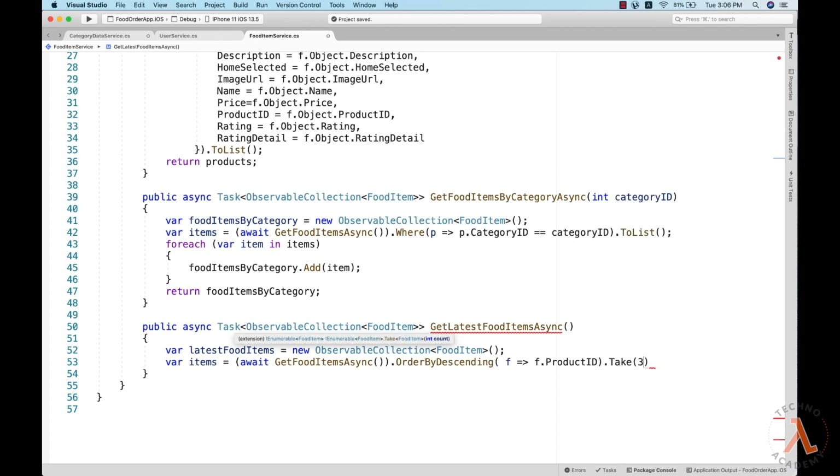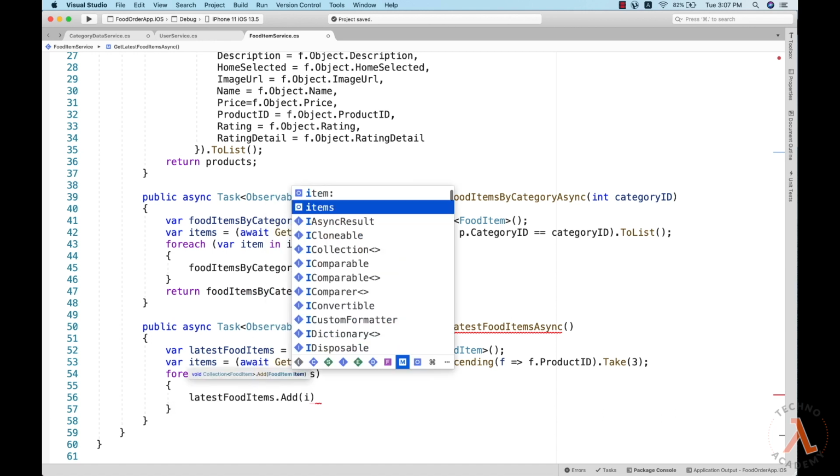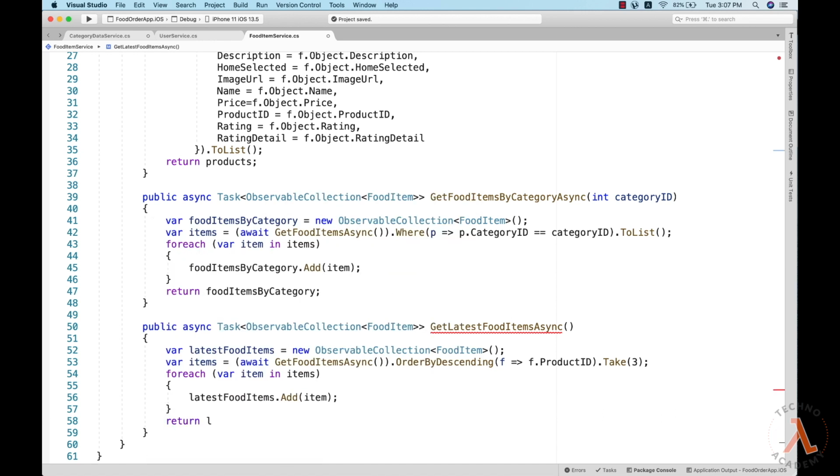This statement will return the latest 3 product items which are added, and let us once again loop through the latest items and add them to our collection. So let me type in foreach item in items, latestFoodItems.Add(item), and let me return the latest food items. This concludes our second requirement.